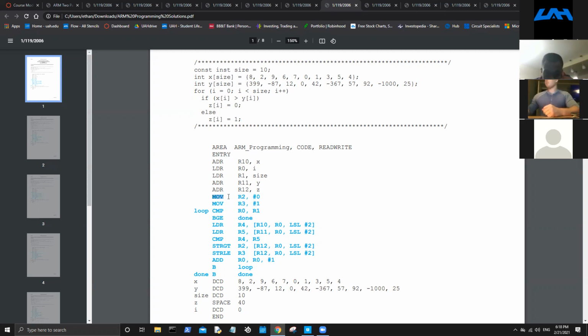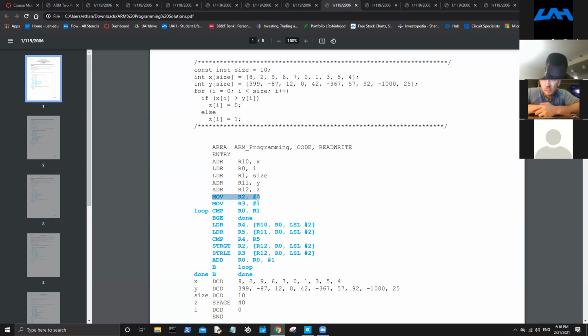So move in this context is simply loading the value of 0, which is a constant here. When you want to load a number in, you don't get to just type 8. In this context, you can do it when you're doing array designation, but every other time when using move commands or any of these commands, you have to use the hashtag, or pound sign, and the constant number you want to throw in there.